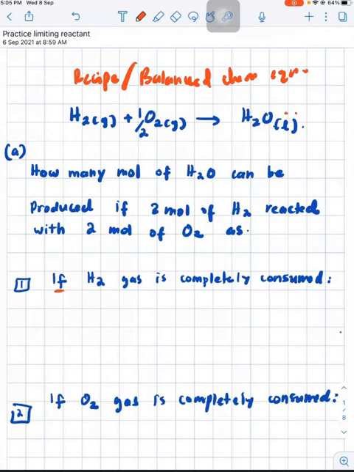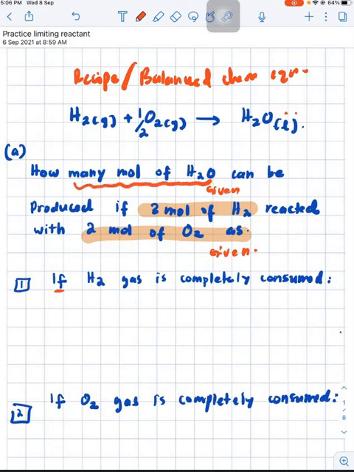Okay, tapi macam tadilah, recipe memang kena guna 2 scoop ice cream, 50 ml syrup, 1 cherry. Tapi apa ingredient kita ada yang you all pergi buka peti tengok apa bahan ada? So dalam soalan ni, the given amount to you adalah ini. Kita ada 3 mol of H2 dan juga kita ada 2 mol of oxygen gas. So sekarang kita kena identify mana satu yang habis dulu sebenarnya, sebab dia yang akan control the amount of product that can be produced.